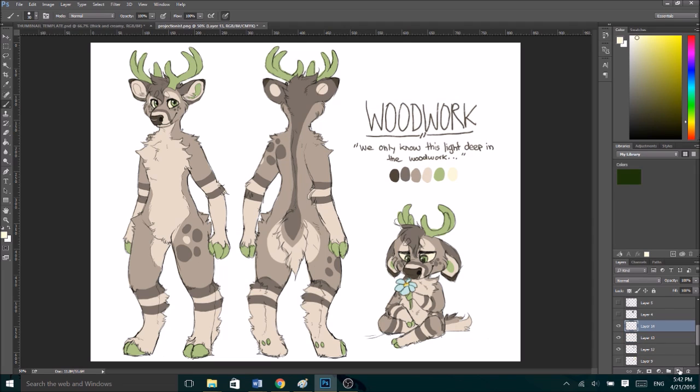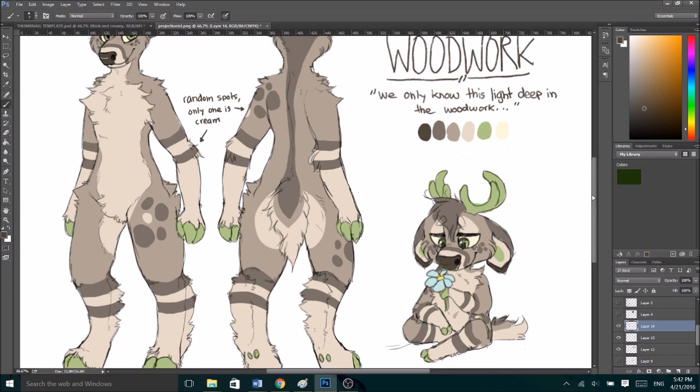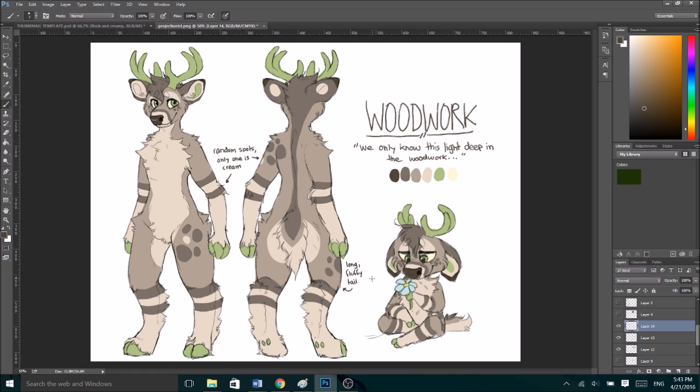Okay. And I'm gonna just jot down a few design notes, like the spots, how there's like, what am I doing? Actually, I'm going to move this here so that I can point to the thigh ones and the shoulder ones at the same time. Haha. I don't always write design notes on these guys, but I don't know, I feel like it today. I think that's all I really want to write, though. I think that's all that is questionable about it. Okay, I'm feeling good about this. I think he's ready to go.